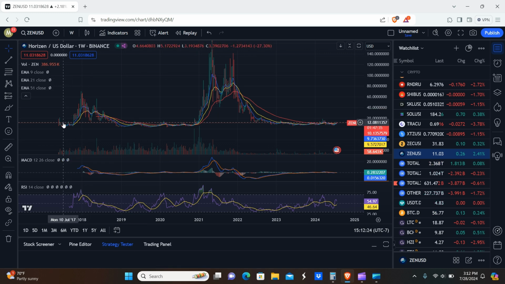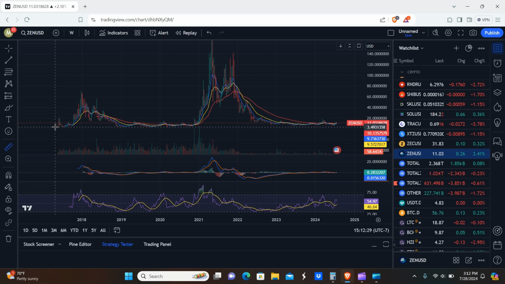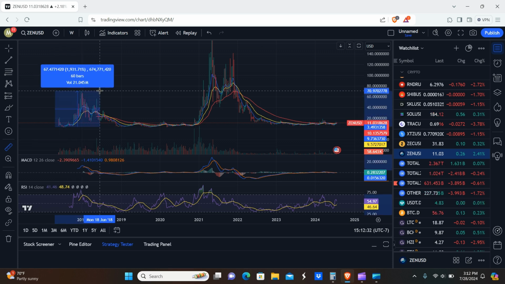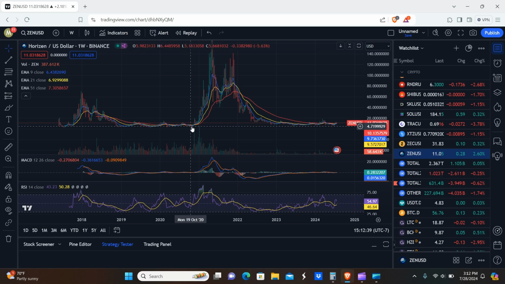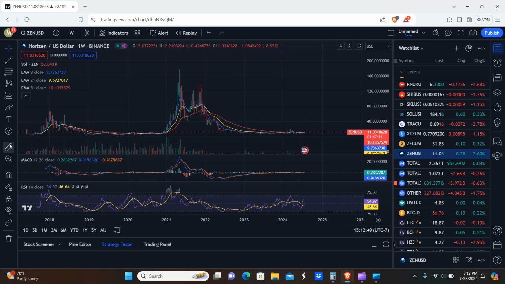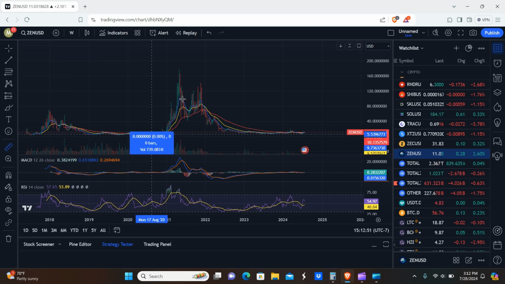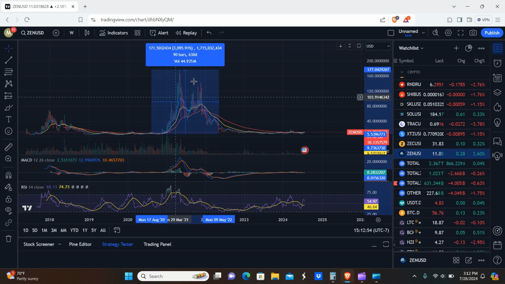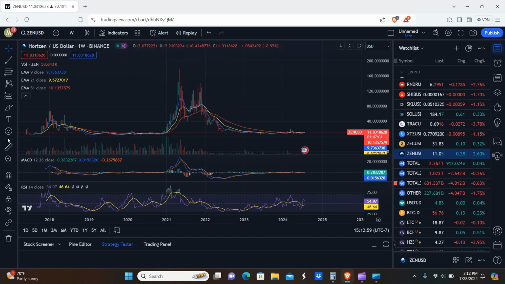So this is not perfect by any means. I don't know exactly when Horizon came out, but you guys can see that this thing basically had a big peak in 2017. Okay, it went up 1,900% from these lows at about $350 per token, and it came pretty much back down to the exact same price at the market lows. But in 2021, the move was bigger. Okay, this was one of those coins that actually went to new all-time highs on the following cycle, kind of like Dogecoin, and it did 3,000%.